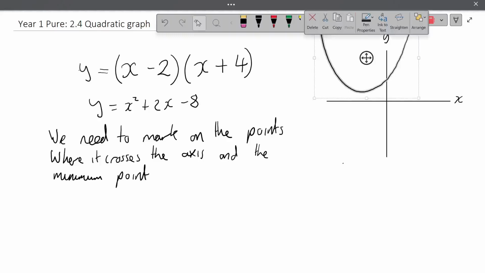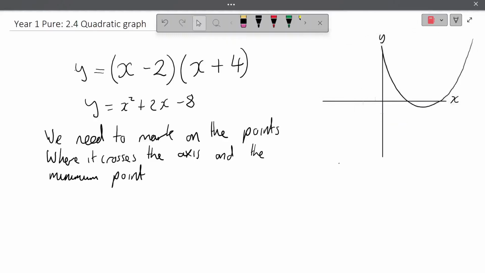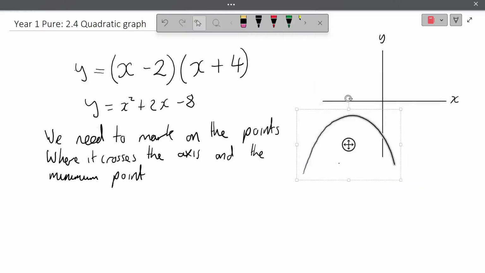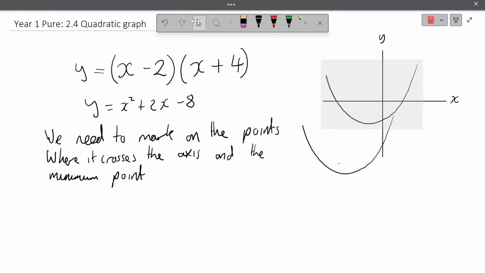So it could have been moved up. It might be on this side. It might be over here. Or it can even invert itself. So it can be upside down. So it could be like that. And that's, again, the same graph. Sometimes you'll find that it's below the axes, it doesn't cross the x-axis, but it will always cross the y-axis at some point. Let me rotate that back to make sure it's actually this graph we're aiming towards, and it'll be something like that.